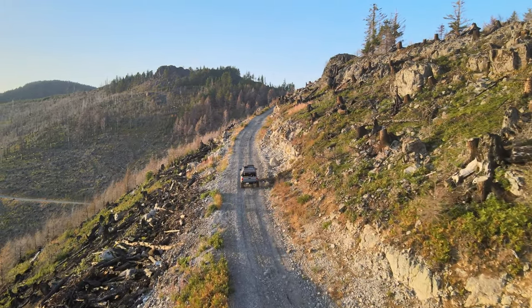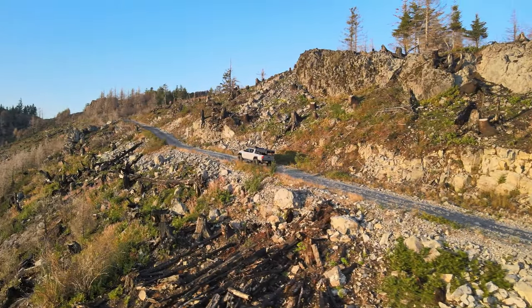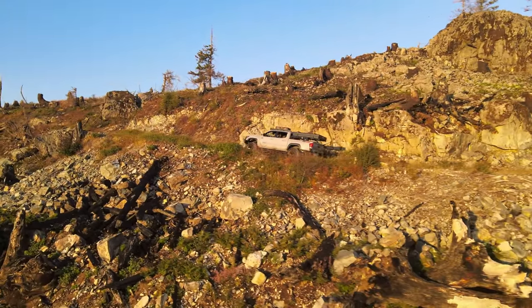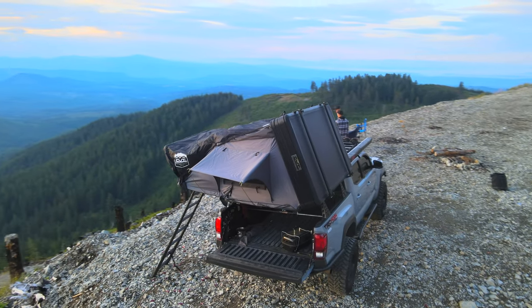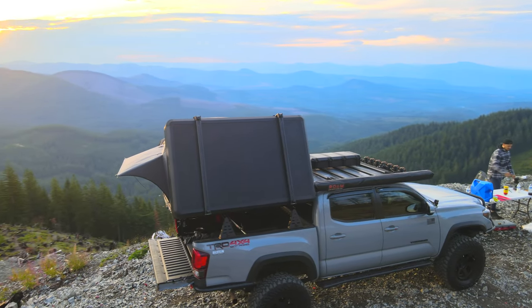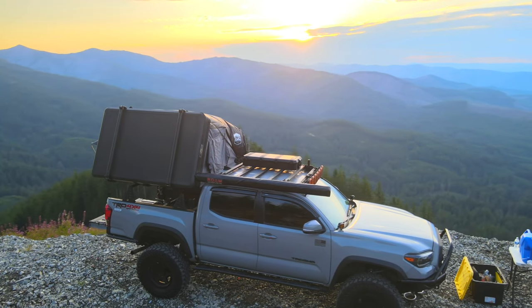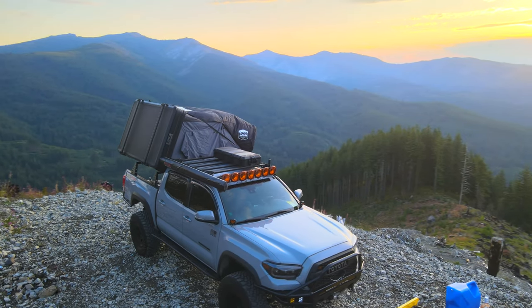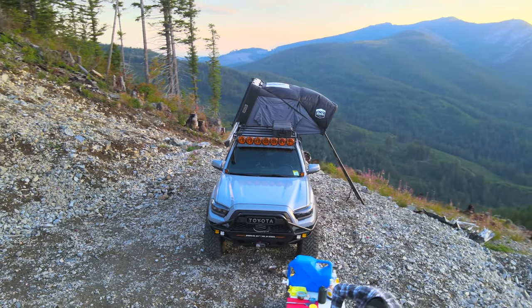It's time to get off the pavement and into the wild, up in the mountains to make memories — this is definitely the best way for me to hit the reset button. Get away from the busyness of life, pack my truck, throw my dog in, and start heading east up into the hills. I catch myself meditating on God's word — one of my favorites out of Habakkuk 3, verses 17 and 19: 'Though the fig tree does not bud and there are no grapes on the vines, though the olive crop fails and the fields produce no food, though there are no sheep in the pen and no cattle in the stalls — yet I will rejoice in the Lord. I will be joyful in God my Savior. The Sovereign Lord is my strength. He makes my feet like the feet of a deer. He enables me to tread on the heights.' Peace y'all.